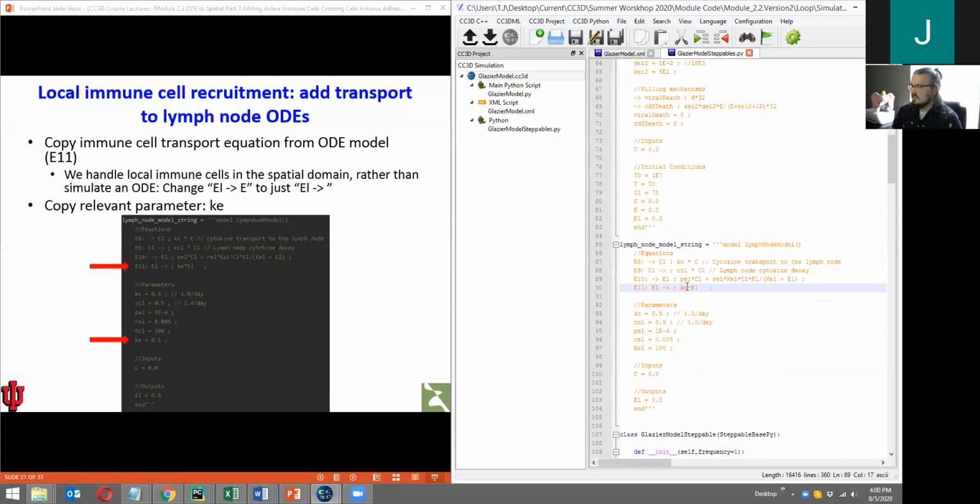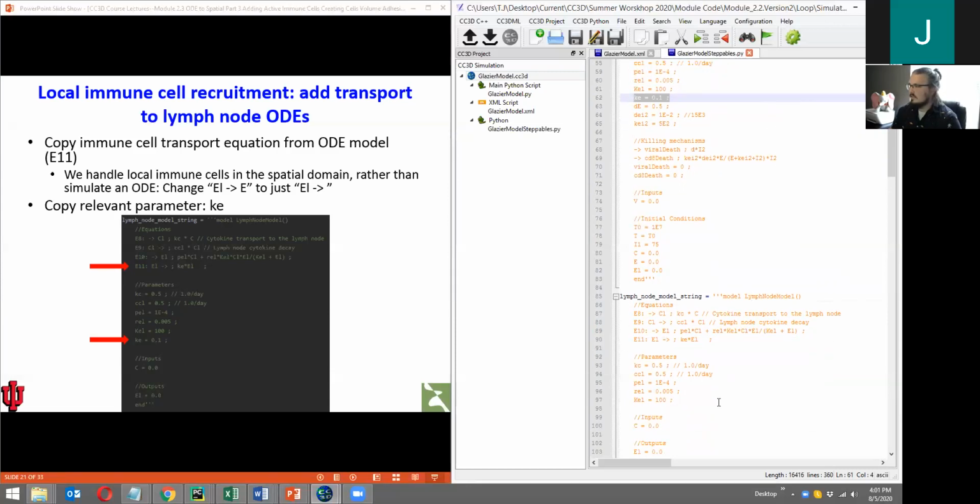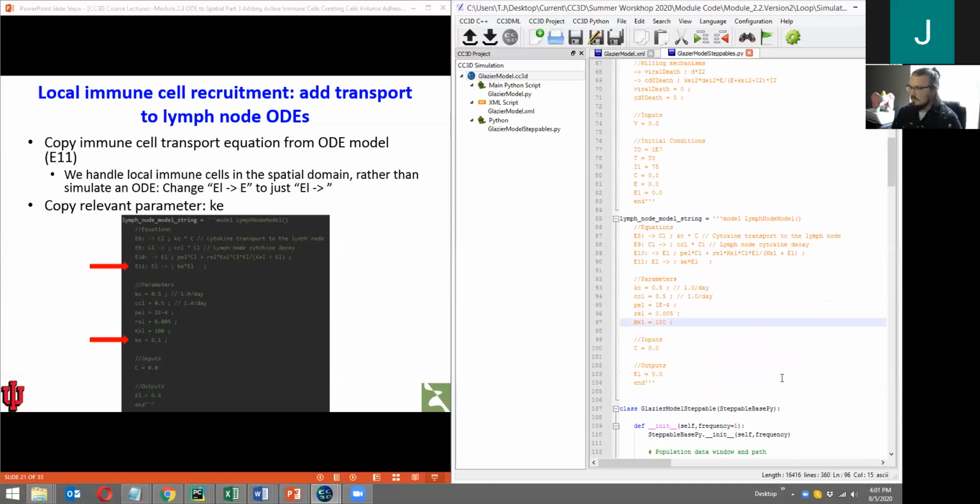Now, to use this equation, we need one more model parameter from the main ODE model, and that's the parameter KE. Let's go back up to the ODE model around line 62 in the provided code. KE equals 0.1. Let's highlight that and copy it. And jump back down to the parameter section of our lymph node model.